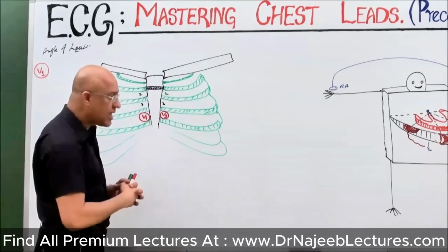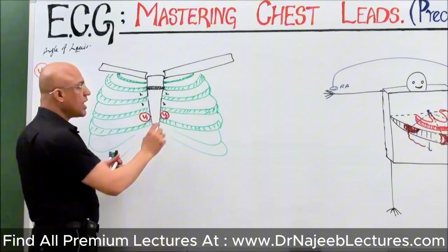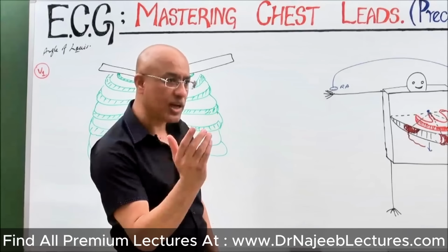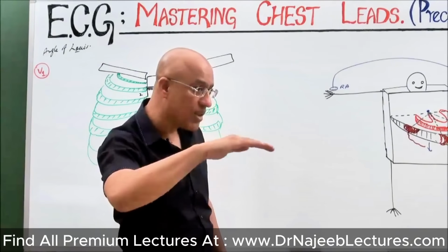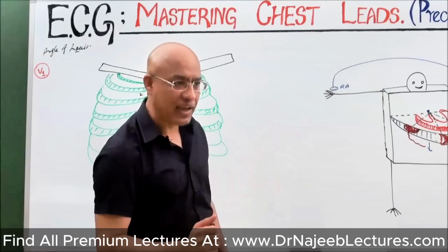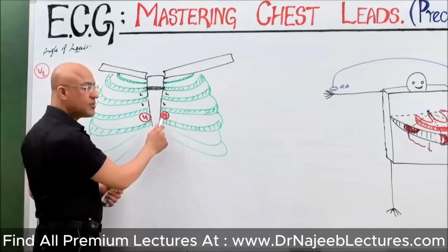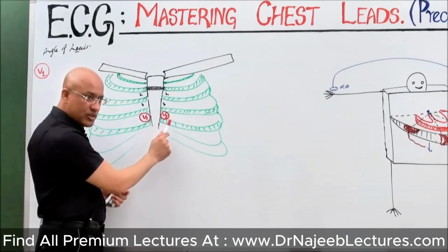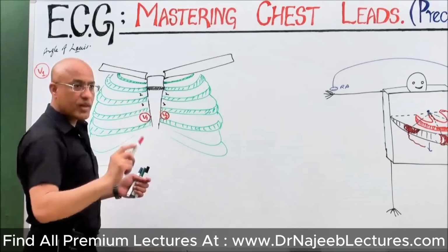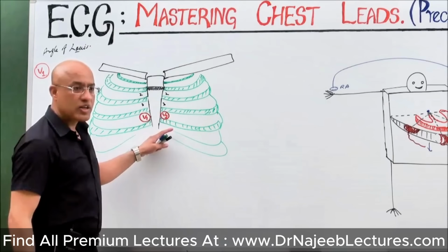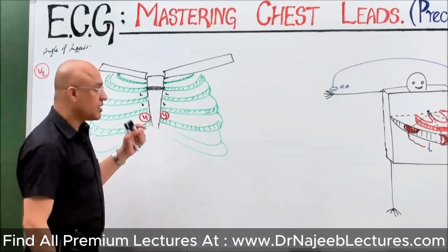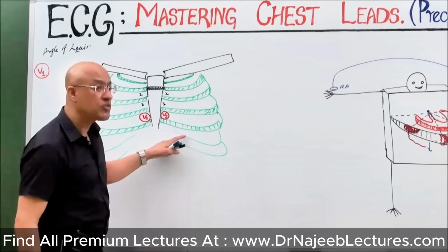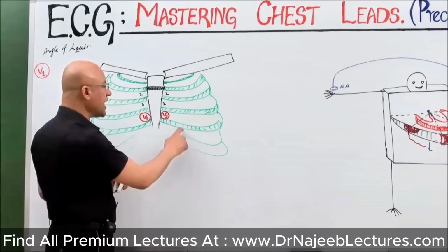chest lead. Then after that you have to record the chest lead V3. That will record the electrical activity of the heart transmitted along the horizontal plane from a slightly different angle. You place the exploring electrode midway between the place of V2 and V4. So it means we must know the placement for V4 first. V4 is applied in the 5th intercostal space.